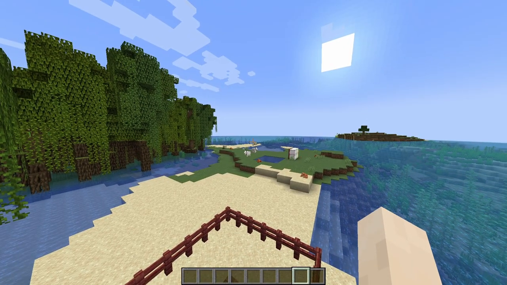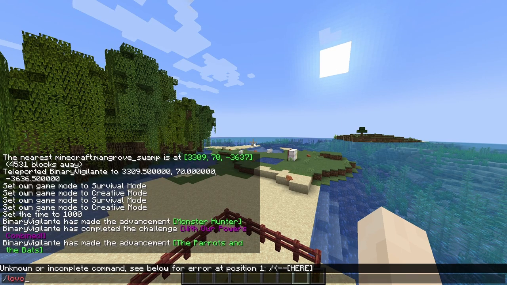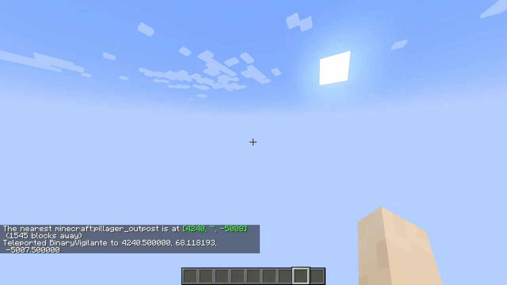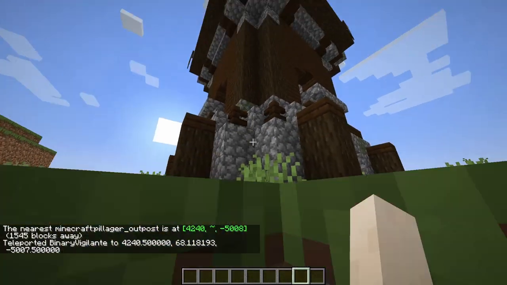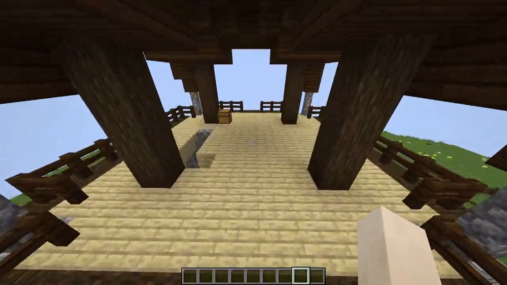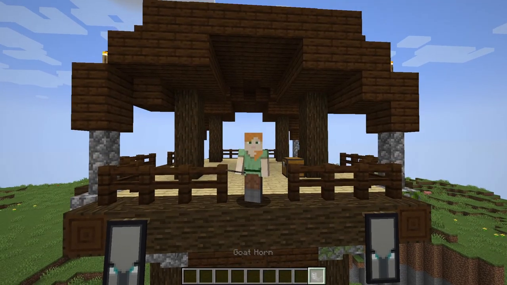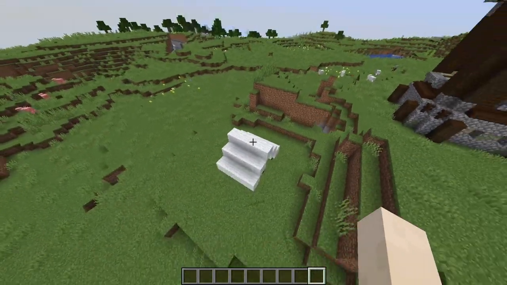It also says that the goat horn can be found in pillager outposts with a 50% chance. Well, now that you say it, I have to try. So 50% chance here that a goat horn will spawn in this specific... there we go. In this specific outpost. Oh yeah, we got a goat horn. Okay. Victory! This is a very lonely tent, I must say.